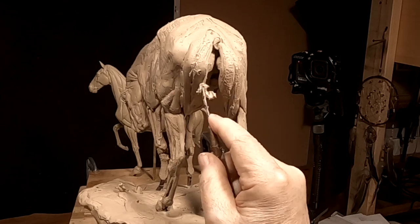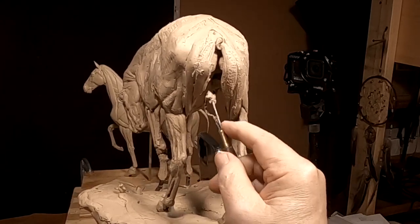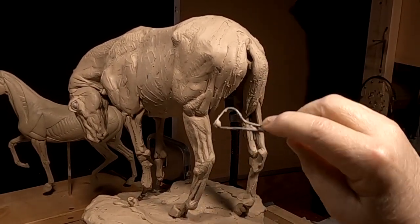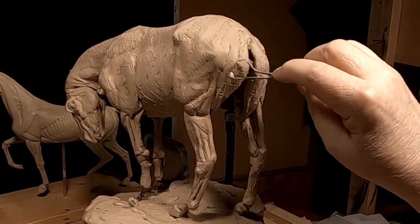Starting to build up the butt area of the horse. Muscle out of muscle, by muscle, by muscle. My mouth didn't want to say that.